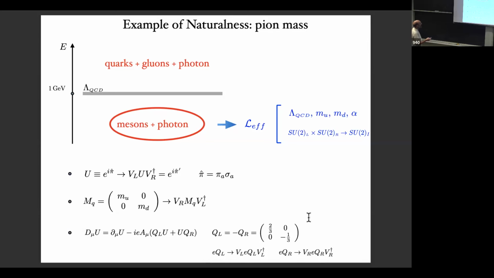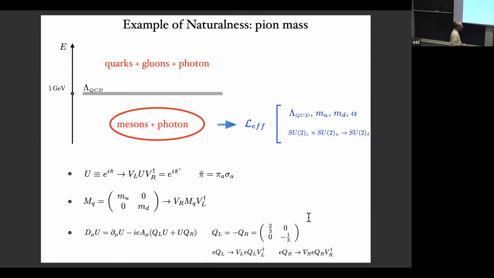the field in the low energy theory is the pion field. It's actually a 2x2 matrix and transforms... If you want, we can discuss that, but just take it for granted if you've never seen it. It transforms in the following way under the original symmetry, okay? And the mass transforms in the way I just said, okay? Now, these are the ingredients: transformation of the field, transformation of the mass.